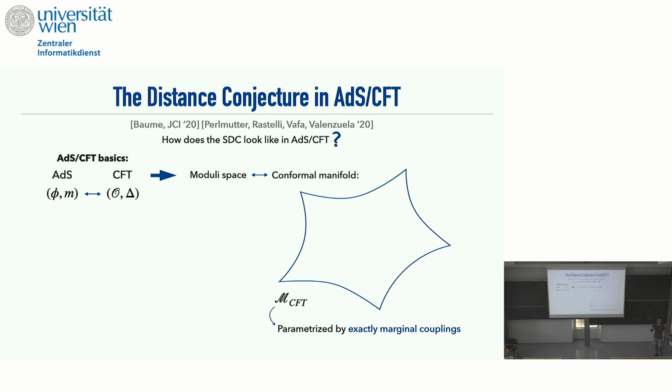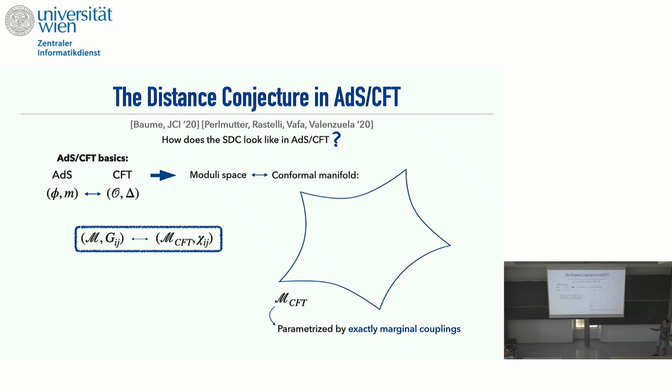What is the conformal manifold? The conformal manifold is parameterized by what we call exactly marginal couplings. What that means is that I have a CFT with some coupling that I can tune to any value, and the CFT will remain conformal. This is something very non-trivial. We are very used to the fact that any theory we work with, you deform it with some coupling, now it interacts, now it's not conformal. But still, you can achieve this, in particular if you put supersymmetry.